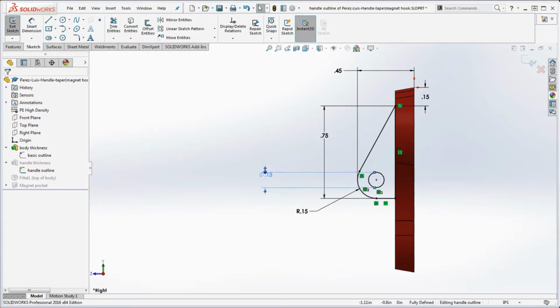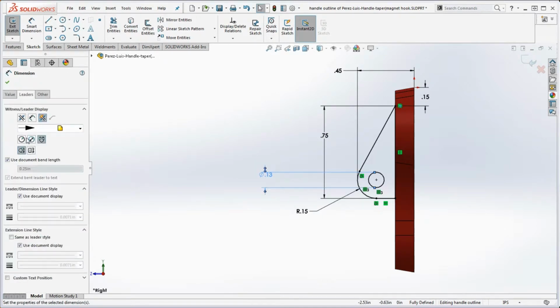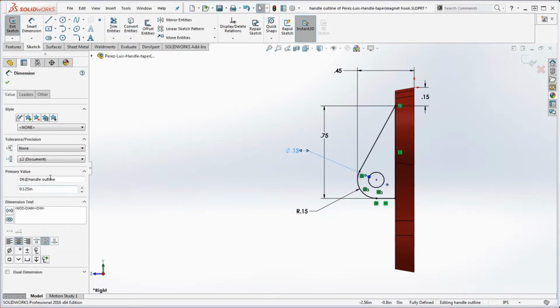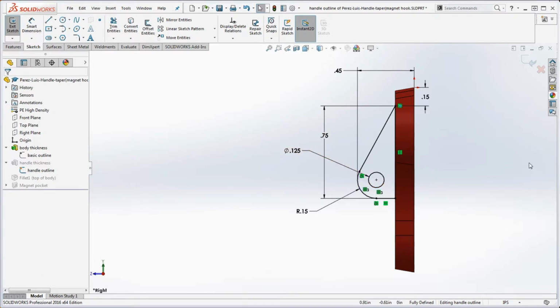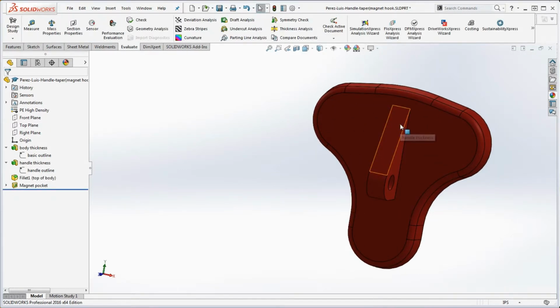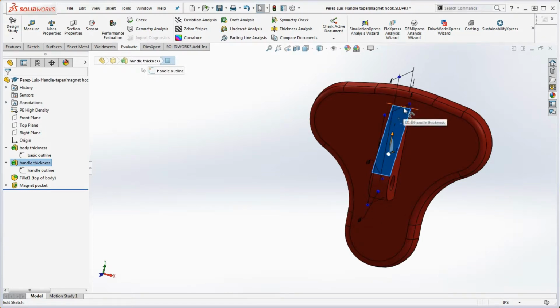We're going to take this 0.13 dimension and turn that into a diameter dimension. Let's go to leaders and make that diameter. And we're going to take the value, the precision here, and increase that a little bit to reveal itself as being 1/8 of an inch, 0.125. So once we do that, then we can go ahead and rebuild it. But it's still too thin. So if we were to click on that, you'll notice that we have this blue dimension up here. And if we were to click on this dimension and change its value, it's not 0.15, but 0.325.